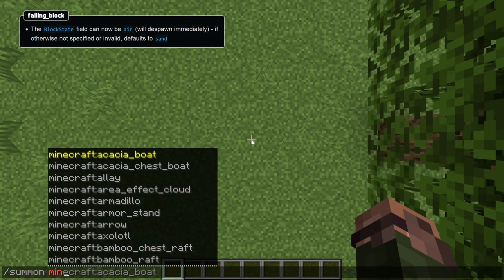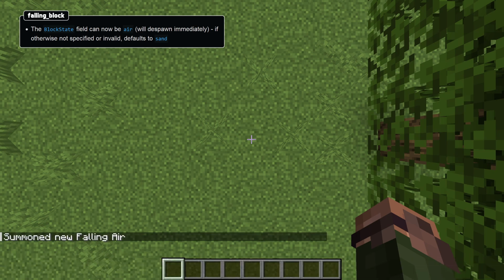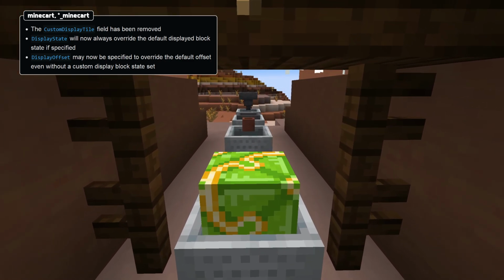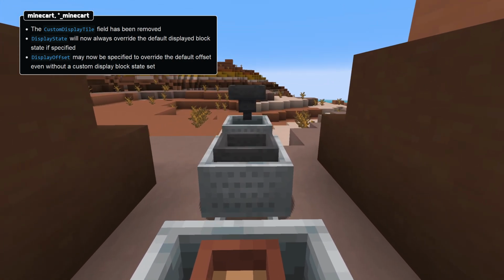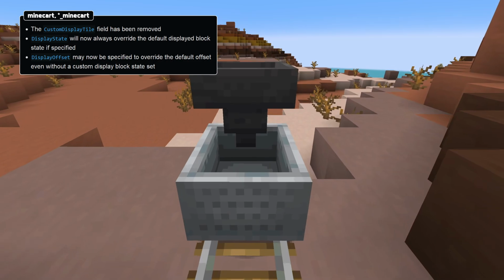The block state field of falling blocks can now be set to an air-type block, which will cause it to immediately despawn. Omitting the block state or providing an invalid value will cause it to default to sand. For minecart entity types, the custom display tile field has been removed, and the display state field will now always override the default displayed block state if it's specified. The display offset field can now be used regardless of whether there's a custom display state or not.